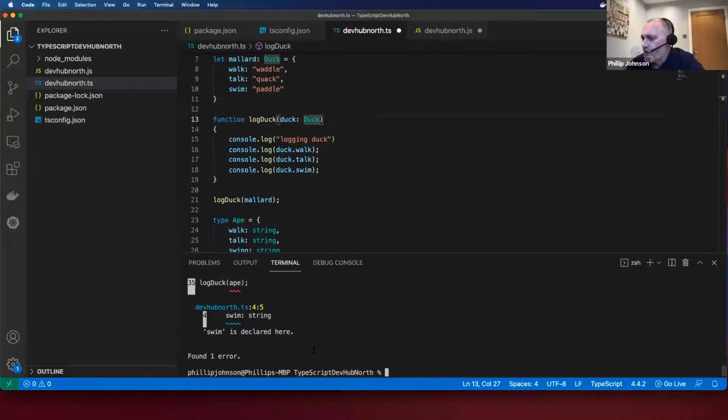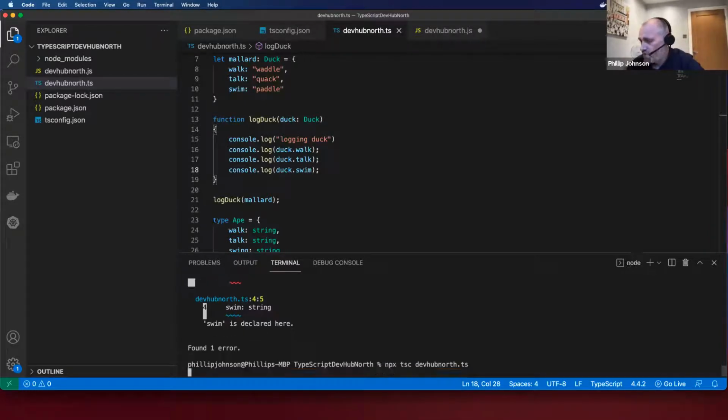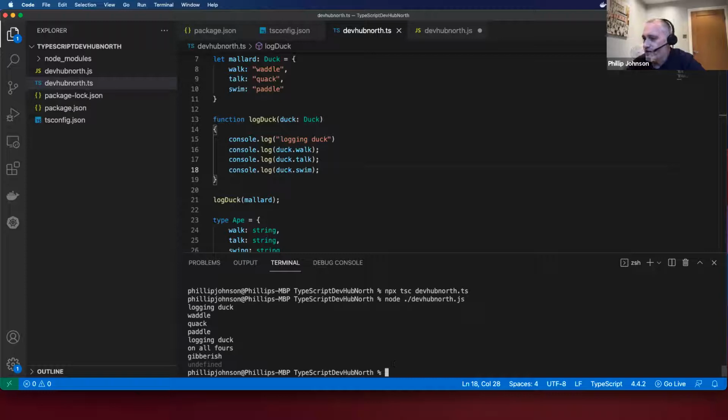So what I can do now is, let me save this, and it should compile nicely, which it does. So let's try running that. And you can see here, when the ape goes into that logduck method, it's getting undefined. So this is the very thing that TypeScript is there to help us avoid, the null and undefined errors in JavaScript.